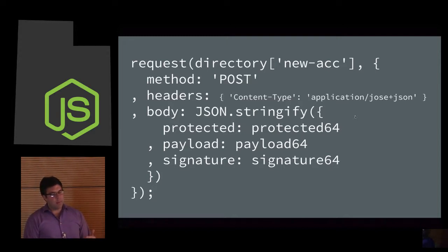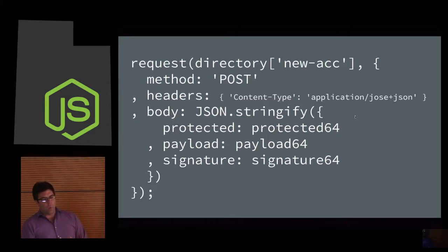I'll expand these out, but basically a JOSE request has three to four parts. This one doesn't use the header, but sometimes there's the header, then there's the protected, then there's the payload. The payload is the thing that you actually want the server to receive, but the protected and the header include information that basically just helps with security. And then the signature is the protected and the payload concatenated together, or potentially the header, the protected, and the payload concatenated together, and then hashed and run through a signing algorithm.